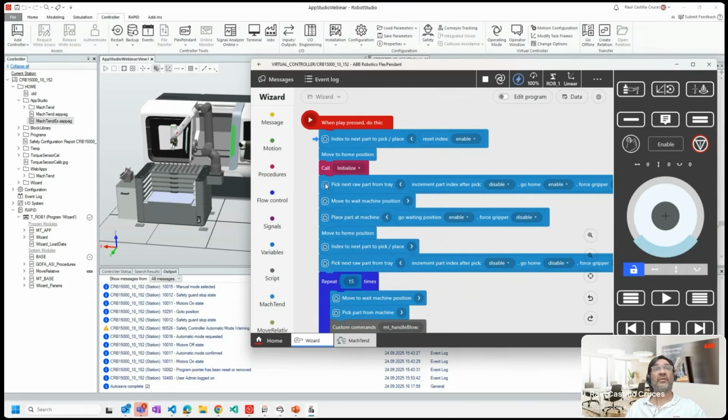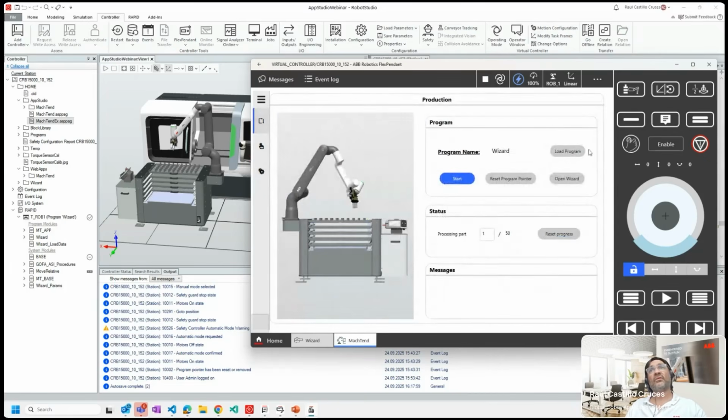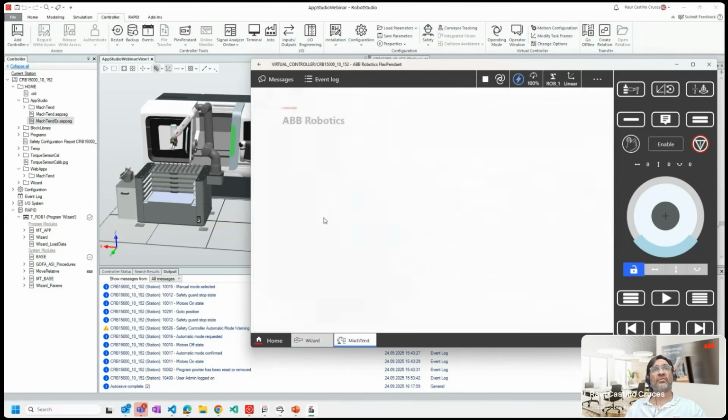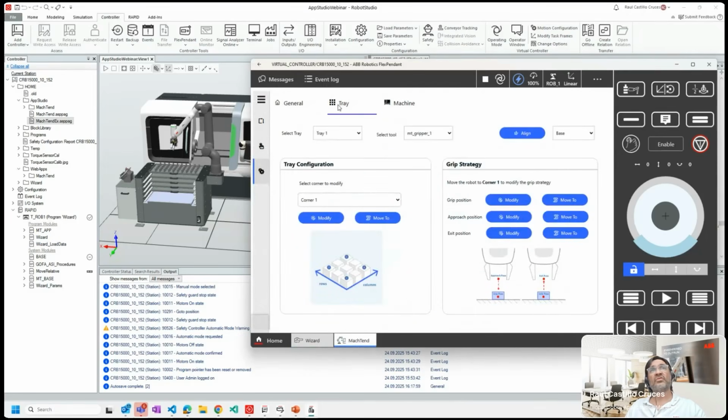And here, for example, we also have some interfacing, which I can show you already, which is directly connected to the web app. And here, as you can see, I can also, for example, open Wizard. I can also jump back. And here, depending on which topic I am in, I'm going to different sections of the application. Here, I'm going to the machine. In the other section, I was jumping to the tray.